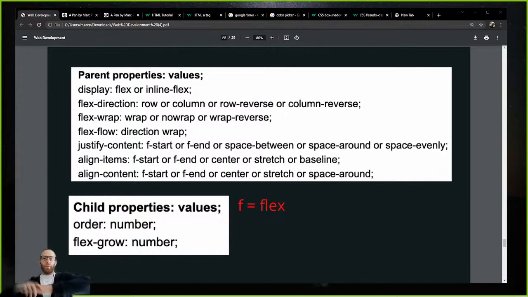By default, the items will line up in a row, left to right. We can change it so it's in a column, so they line up vertically, up and down. But these are most of the properties you apply to the parents. These are some of the properties you can apply to the children. You can change the order of your items as children. So instead of going into your HTML and changing the order, you can just give it a higher order number and it'll change how they are laid out.